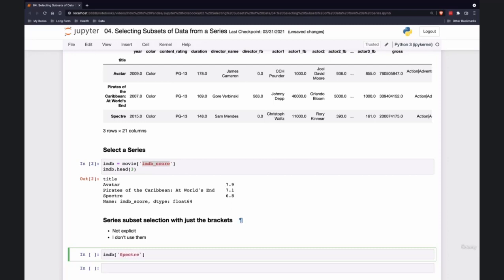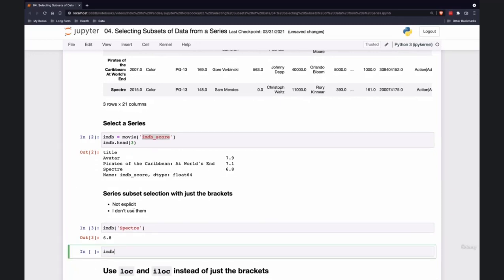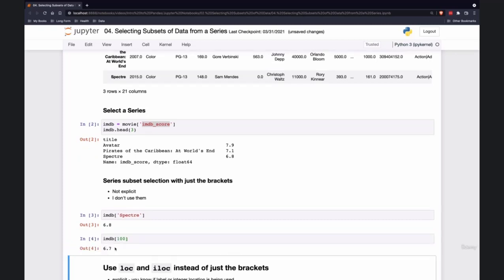I can put in a label like Spectre and it will return a value. That's great. But it also works with an integer, and this will give me whatever movie is at that location. So while you might think this is advantageous, I find it to be a little hazardous because you don't know right off the bat if you're selecting by label or integer location.